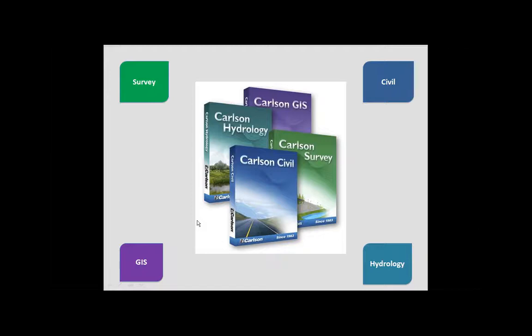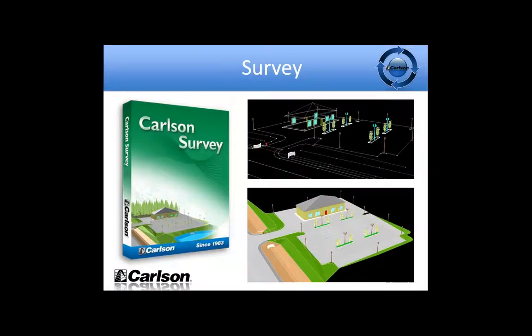The Civil Suite includes a bundle of software. It includes Survey, Civil, Hydrology, and GIS. The Civil Suite is suitable for surveyors, civil engineers, and contractors. Our ever-popular Carlson Survey program includes powerful and time-saving routines like Field to Finish and Enter Deed Description. It's got a full COGO menu, surface modeling, and annotation, just to name a few.